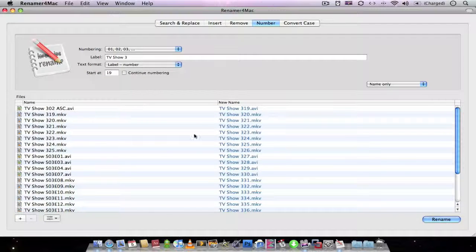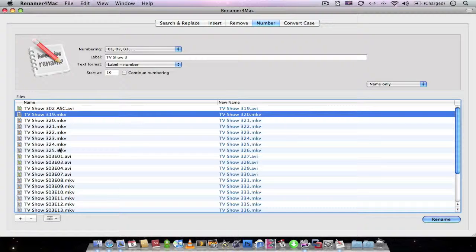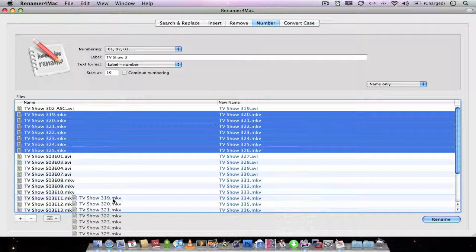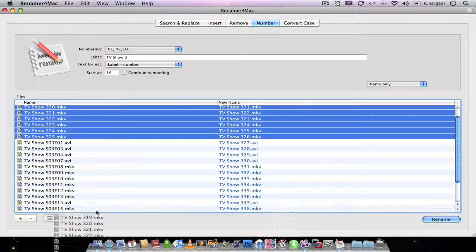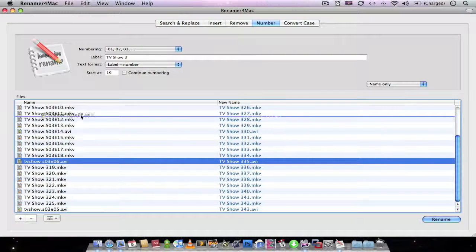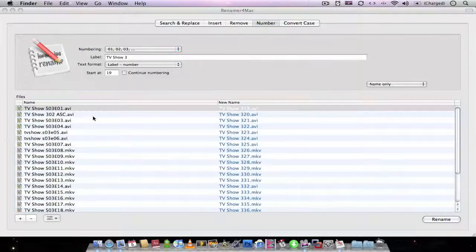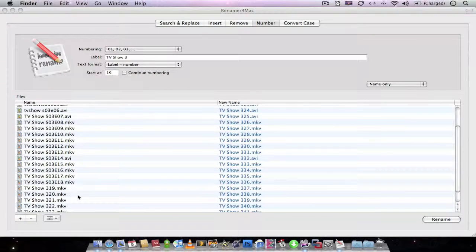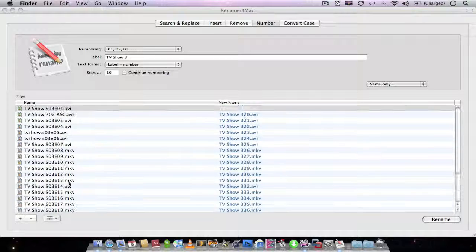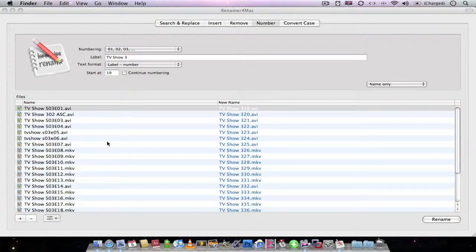So, in this column here, you can grab them and put them into some sort of order. You can grab more than one at once if you wish. So, just drag them, put them into order. It takes a few seconds to do, but once you've done that, then you can move on to the next step. Make sure that once you've moved them all around, they're all in correct order, because it'd be no worse than renaming them wrongly. So as I can see, they're all right here.